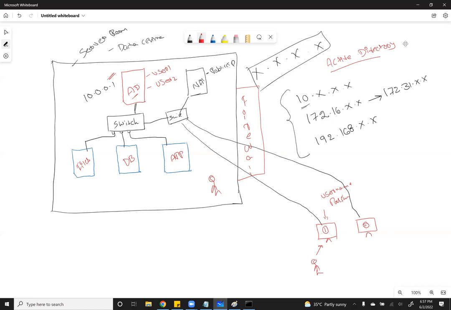Let us say you are using Airtel as your internet service provider. In their Airtel office, they will maintain multiple routers. The Airtel office is in one network, and they will create a connection with the nearby internet service provider, so that whoever is using Airtel internet is able to communicate with some other internet service provider like Jio. Like this, across the globe, all the networks are interconnected with each other. That is exactly what the internet means.